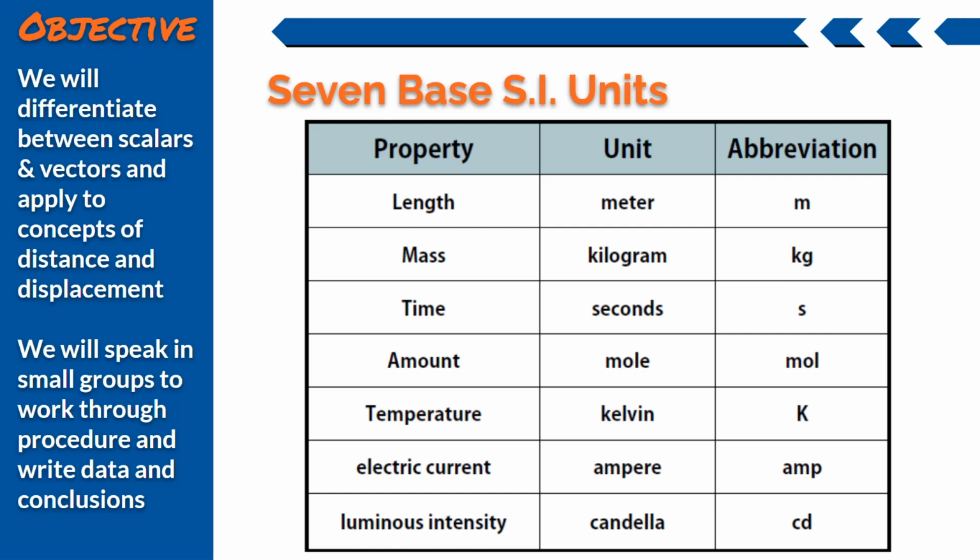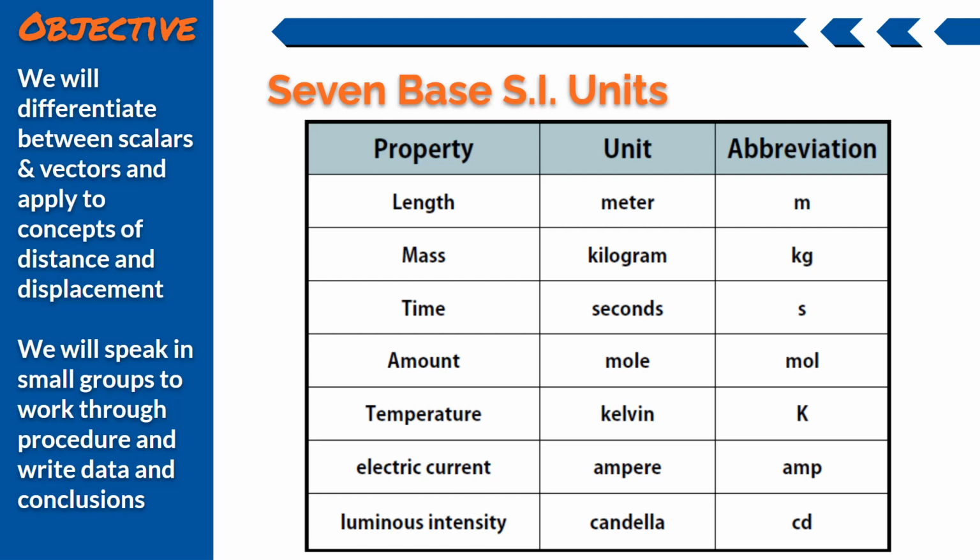We do measurements of length in meters. We do measurements of mass. I just want to point out for mass that our SI unit for mass is a kilogram. Okay, the base unit for mass is a gram, but the SI unit is actually a kilogram. Okay, for time, we measure the SI unit in seconds, and then electric current in amperes or amps. Okay, and you will see all of those in this course.